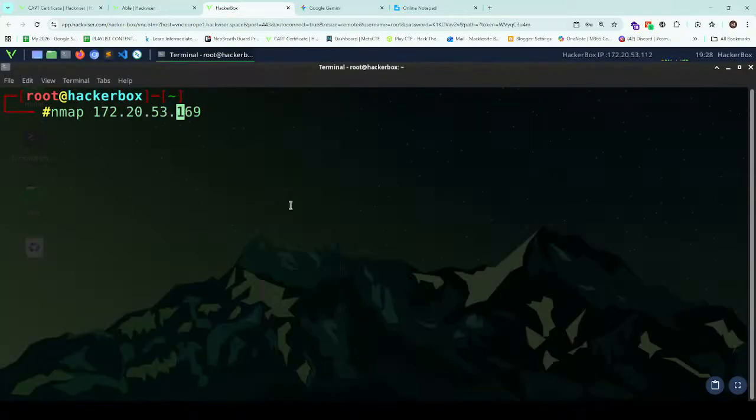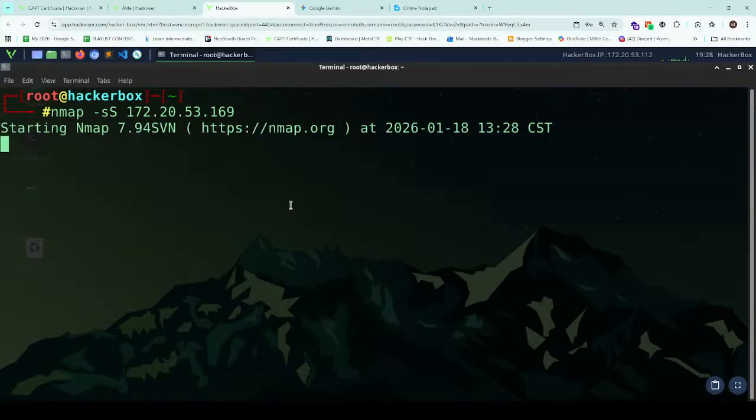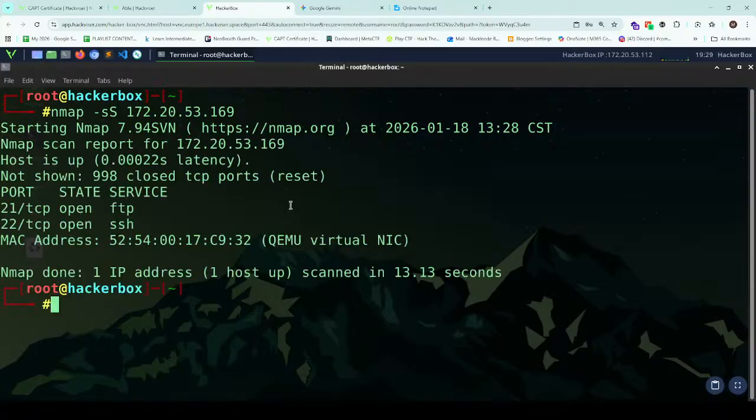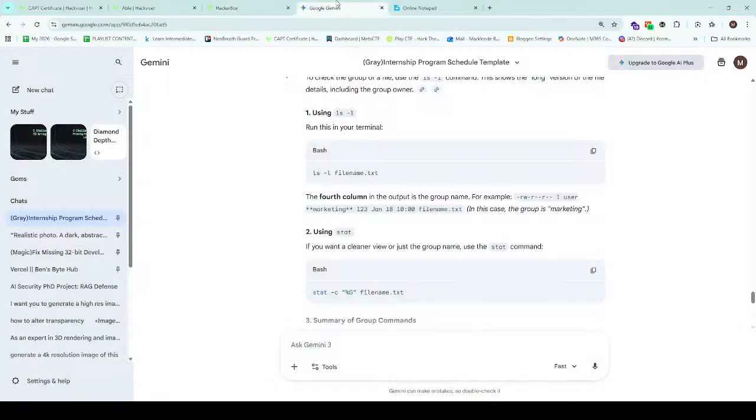Let me just do a quick stealthy Nmap scan. So we're going to do an SSH brute force first. I think we can use Hydra for that. Let's just see.